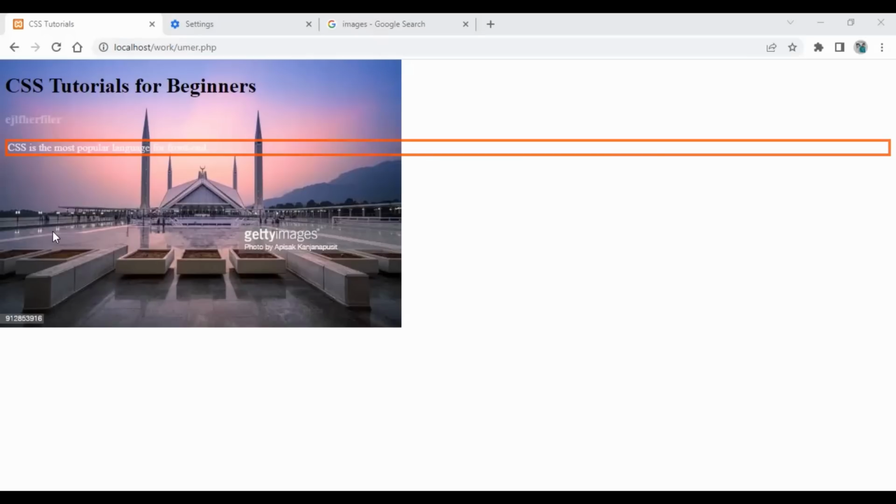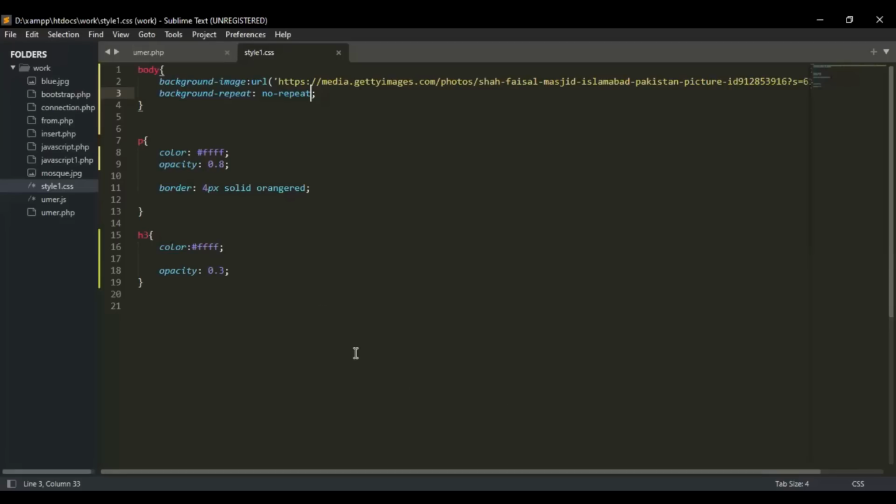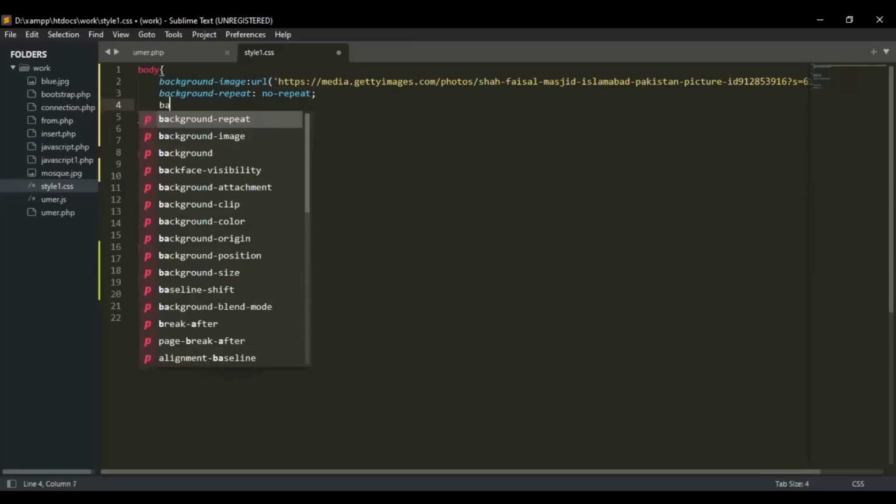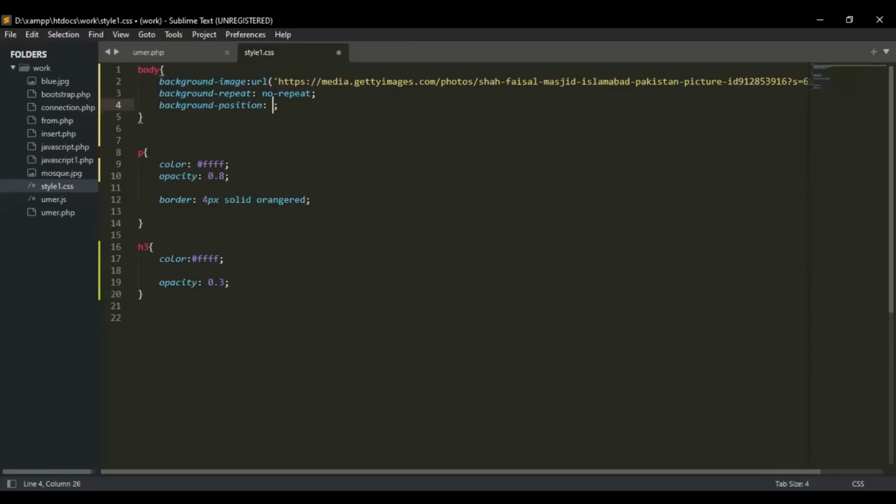Let's say you want to set this image. Background repeat we already defined. Now let's say I'm taking background position. Now we are positioning this background. Once we take this position, we want that image to be displayed right top. So you see now the image will appear here.